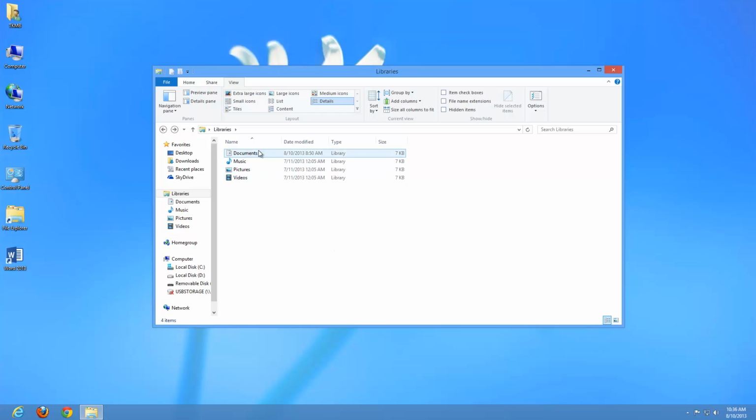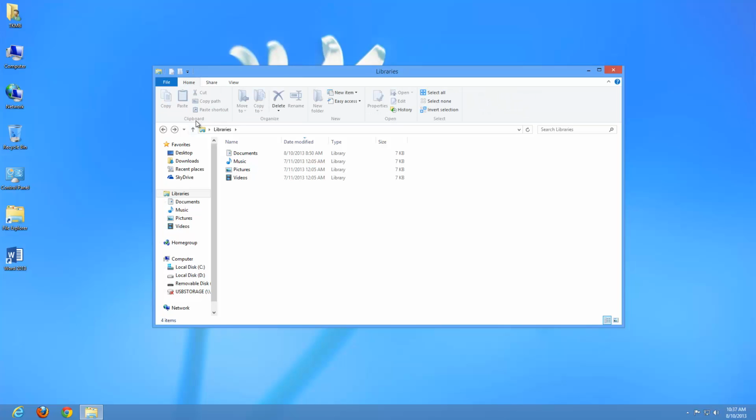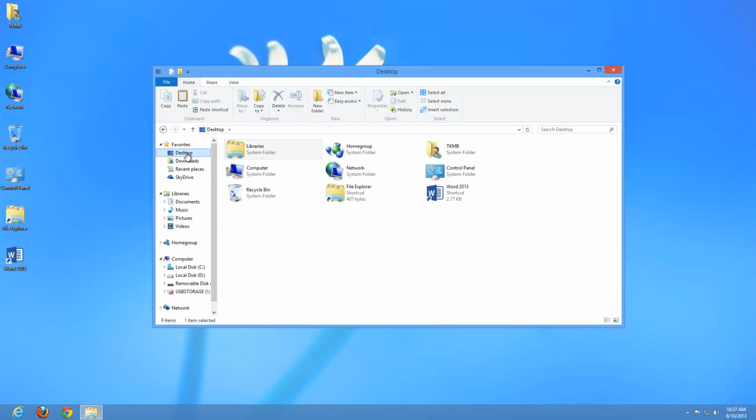And then you can also modify by name. As you can see, the arrow points down or points up depending on what you click. Just do a left click over that. You can also modify by date, by type, by size. So under the details view, you can categorize it by different things under these columns here. But what I also want to show you is that the ribbon changes its options depending on what you're on. Right now I'm under library, so let's go ahead and go under desktop.